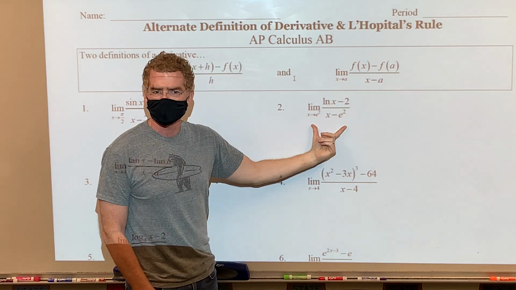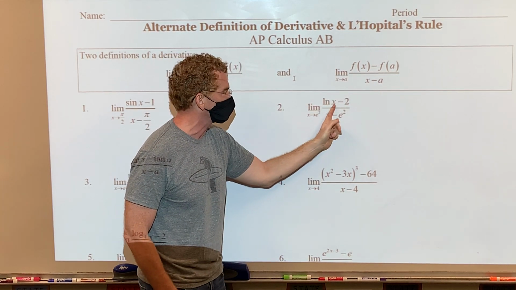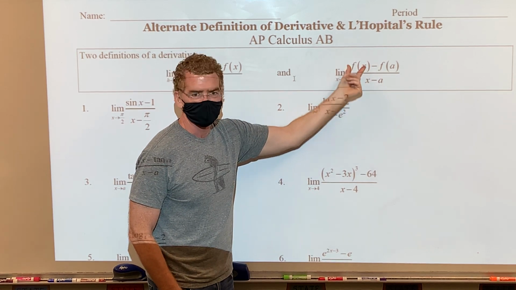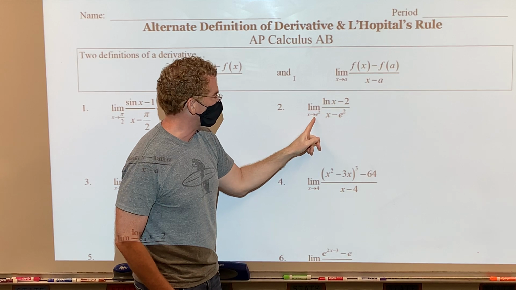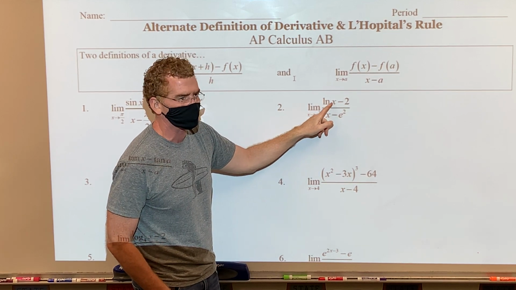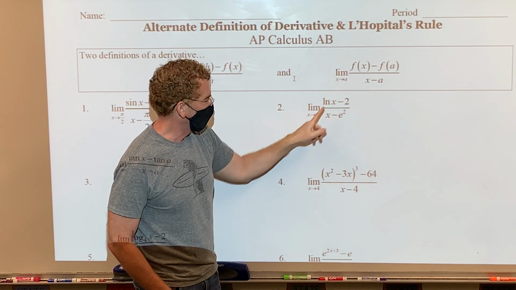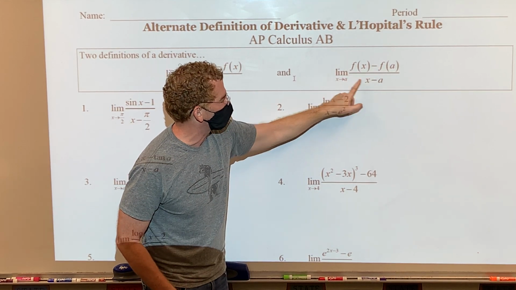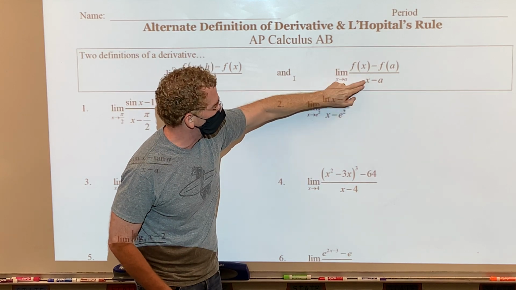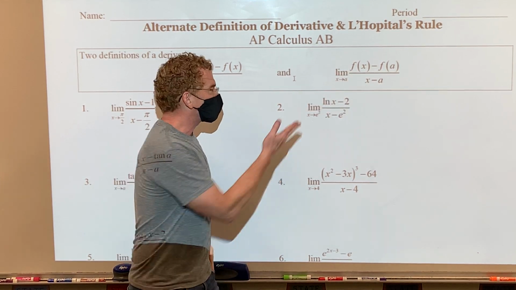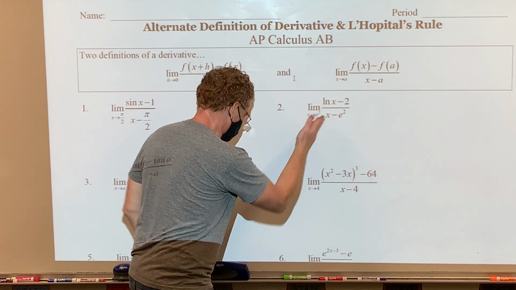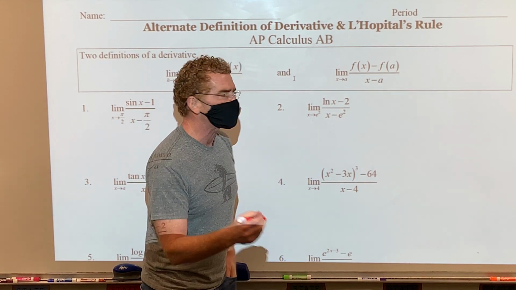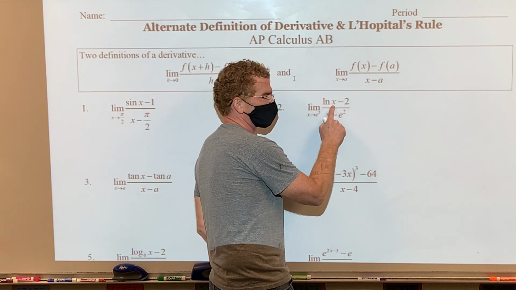So let me just walk you through that. Right here, what I see is a function, ln of x, and just a single x. Well, that meets that part of the criteria. And then over here, if I plug an e squared into that function, what's ln of e squared? 2, and then there's the e squared. So you see the value of the function and the value you're plugging it in, and then the function and the variable x. So because I see that, I look at this and I go, oh, it's a definition of a derivative. And the function in question was ln of x.